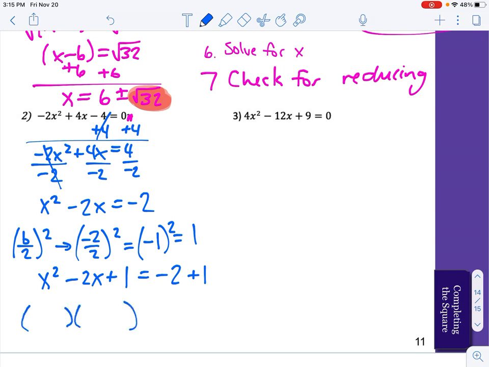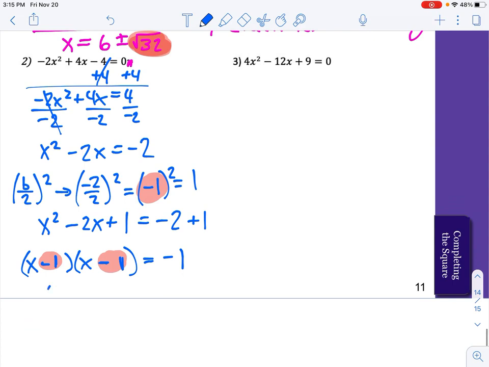Now we know, because this is a completing the square equation, we just need to take the square of 1, or the square root of 1, I should say. That is just 1. Check your signs. They're both going to be negative again. Notice, once again, this part up here is what comes down to be inside of our parentheses, our factors. Go ahead and take negative 2 plus 1, and we get minus 1.